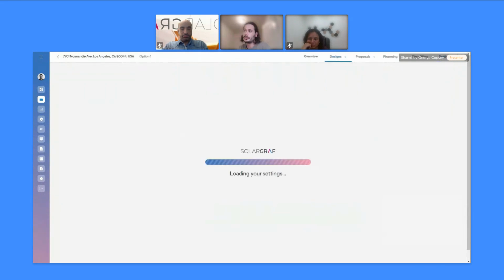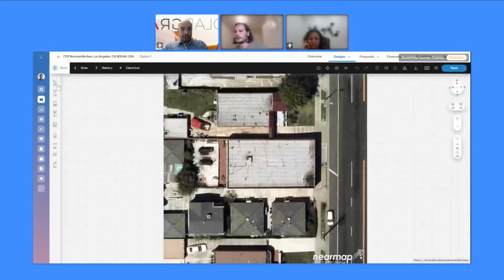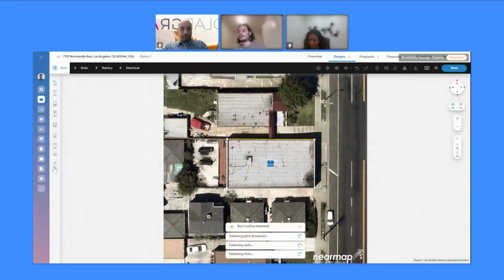The roof portion is pretty much identical to what we did for residential. Obviously, you'll be working with a flat roof, so things like the azimuth and so on are kind of arbitrary, but the tool will still pick one if it's a flat roof. So again, same flow. Let's detect the roof outline. Let's see how well that works. Okay, fantastic. It worked brilliantly. We can then run our wizards. So again, we're using the LiDAR here.